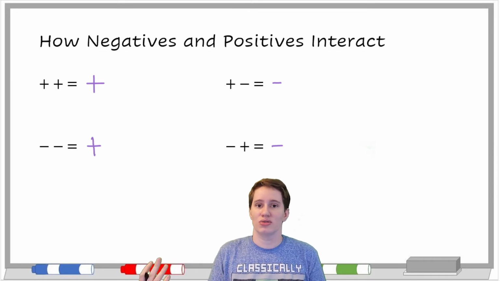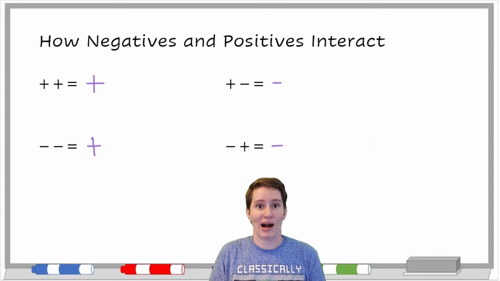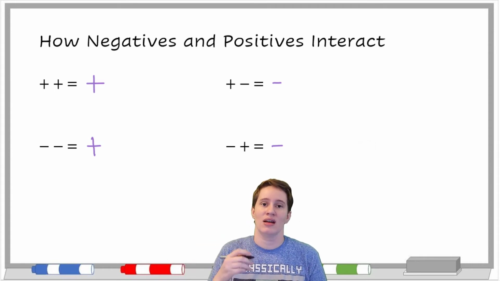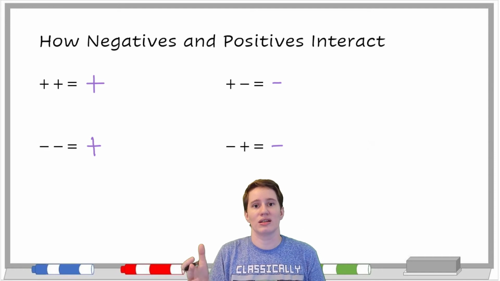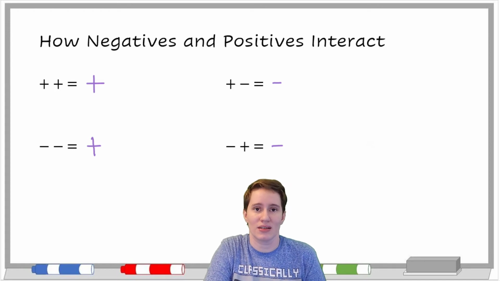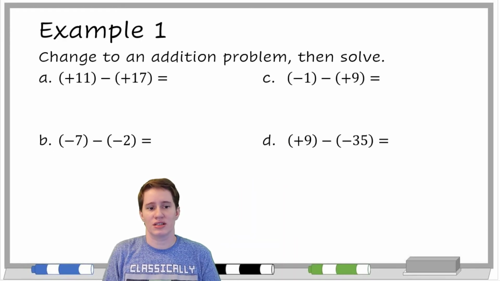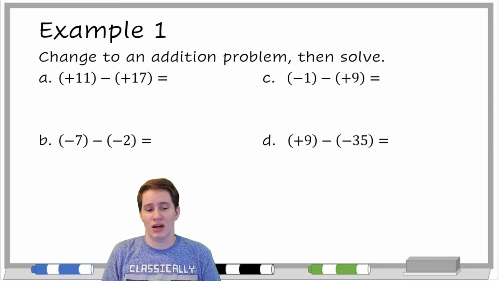So we're going to do some examples here, and I encourage you to really think about why you think the answer is what it is, and then test that theory out on the next problem, and then use that to figure out if you know what you're doing or not. Okay, so practice is going to be super important here, as it always is in math. Our instructions here say change to an addition problem, then solve. And I do want to encourage you to change it to an addition problem, just because that's probably going to make it easier than if we leave it alone.